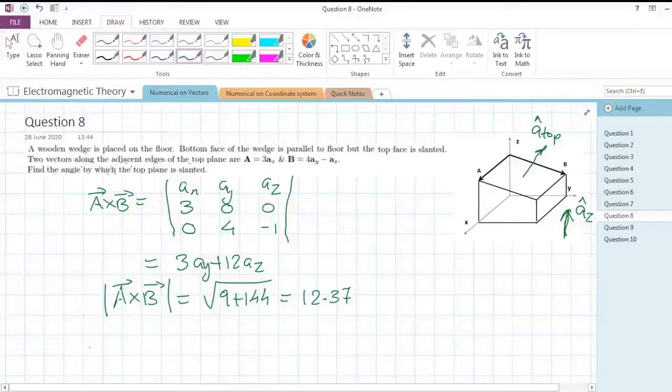Why did we do these two steps? Because we need to find the unit vector directed from the tilted top. The tilted top area we have now is A×B, and we also have its magnitude.